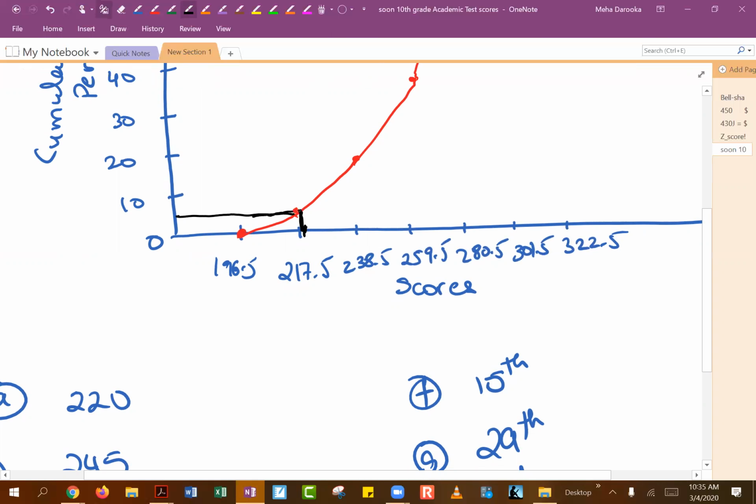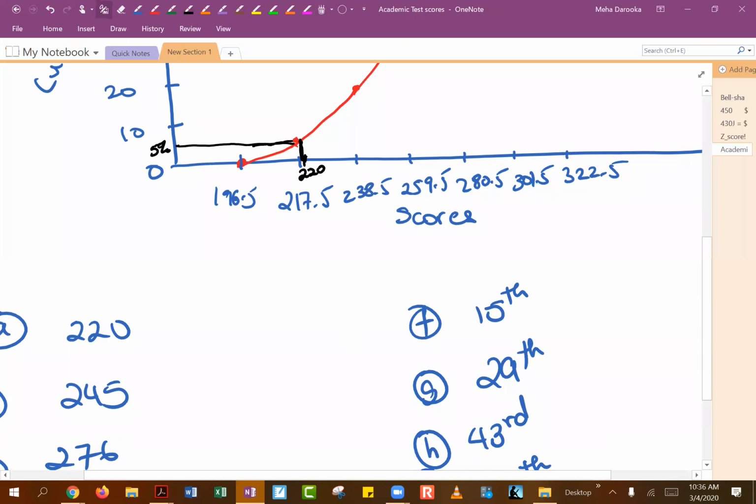And you know, I apologize, guys. This is like a hot holy mess. But draw that then continuously to your y-axis to see at what percentage you are hitting at, and of course, make sure you're writing down your value. So that's 220. And what would you kind of guess? Remember 217.5 was at 4%? So what would you guess for this guy? 5? That's my guess. Also, is 5%, but you know, of course, your textbook is saying 6%.